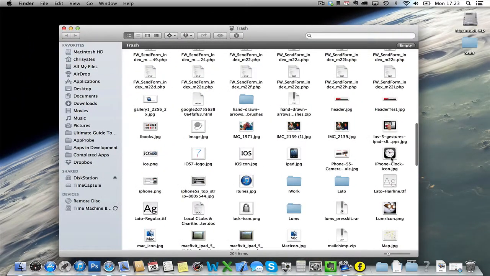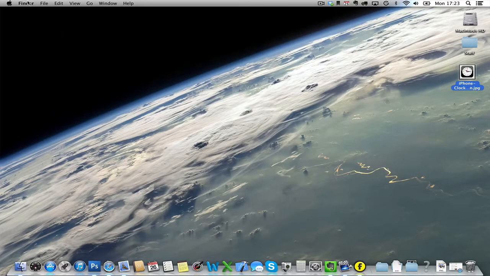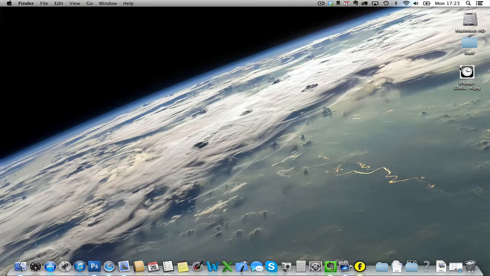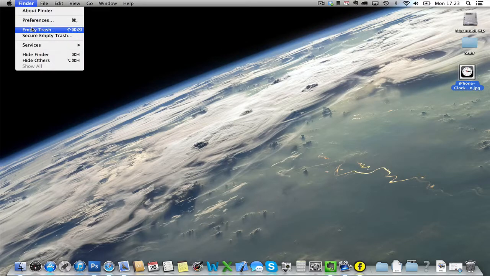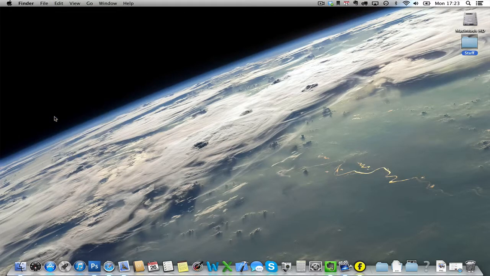Alternatively, if you want to put something in the trash, you can actually do it from the Finder menu. So as long as this is highlighted, because this is the particular thing that I want to put in the trash, I can just tap it once, and then go to the Finder menu, move down to empty trash. Sorry, not empty trash, move to trash. Sorry, it's in the File menu. And then you move down to move to trash, and there we go.